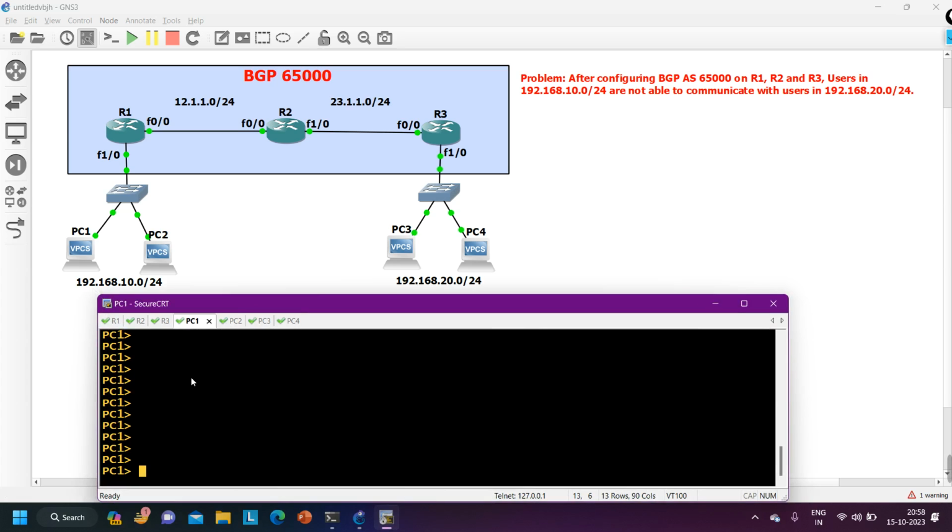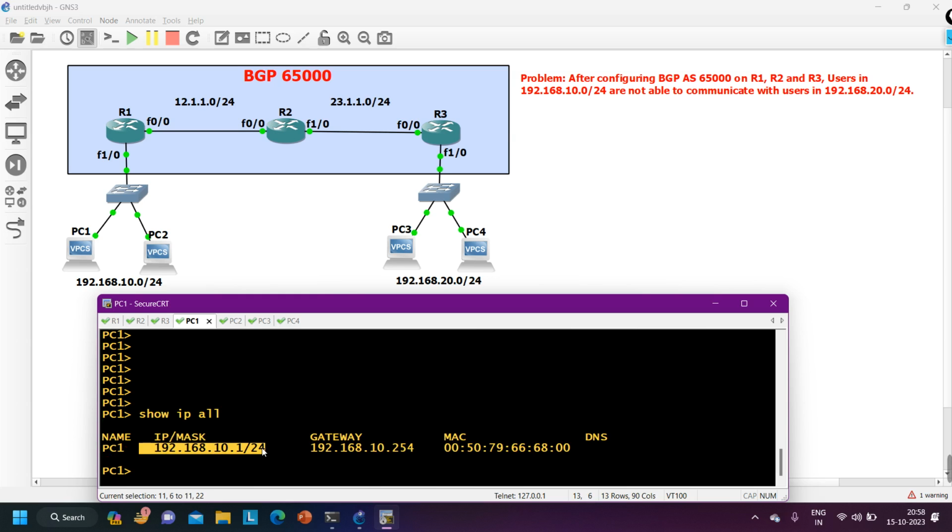Let me take you to PC number 1, and here I am going to check the IP. So ipconfig /all. Here you can see the IP address is 192.168.10.1/24 and the gateway is 192.168.10.254. Let me verify whether this is the IP address of the router interface. Router FastEthernet 1/0 is connected with the LAN interface, so this IP address should be the IP address of FastEthernet 1/0 of router 1.